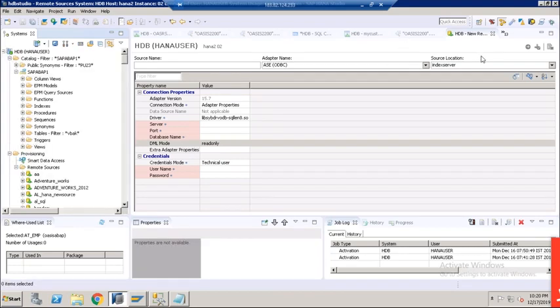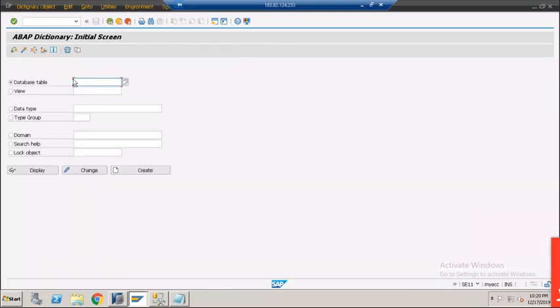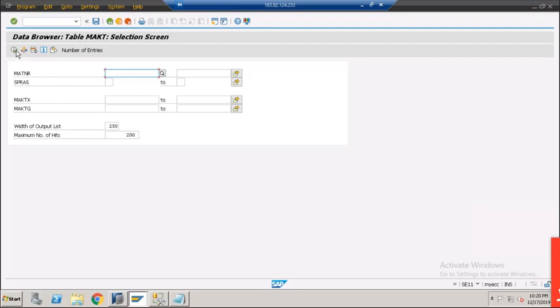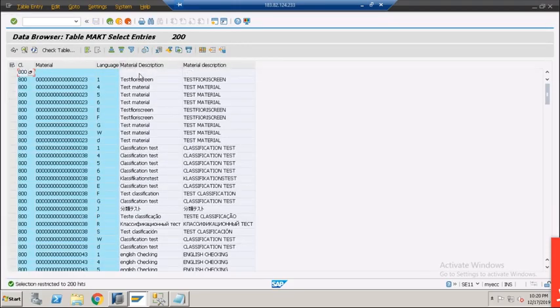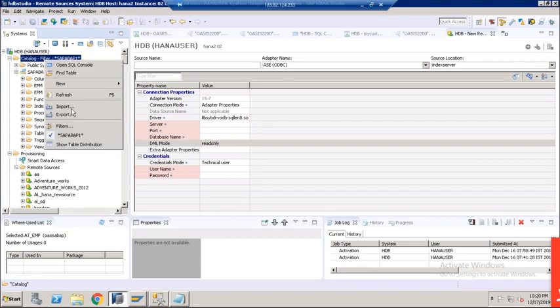Now we need to understand how to move the data. Our source system is an SAP application, ECC with the MS SQL database. Here I need to move all the material data from the source system to the target system, HANA database.